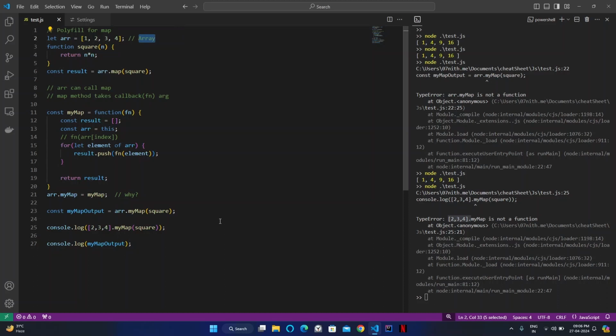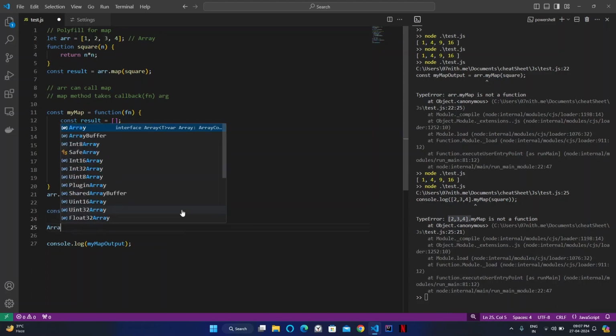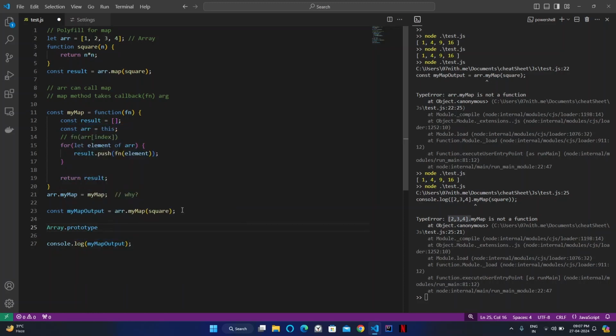The way to do this is we should be binding it to its parent's instance method, such that all the instances could get hold of it. The way to do this in JavaScript is Array dot prototype dot whatever we want to provide.